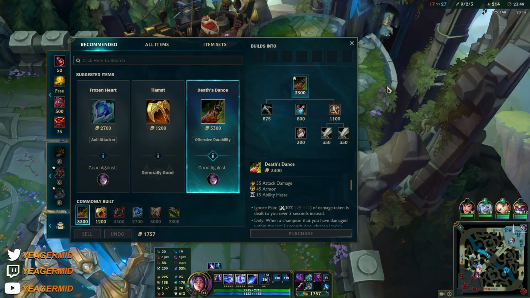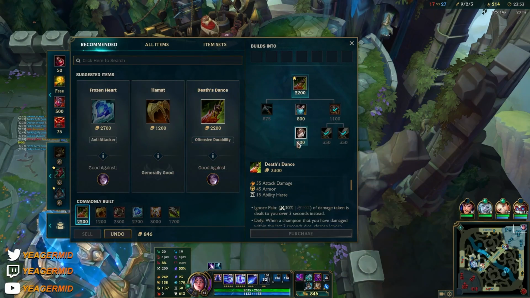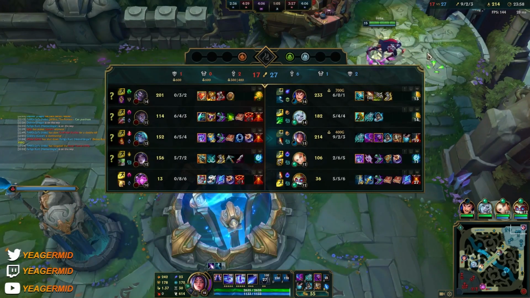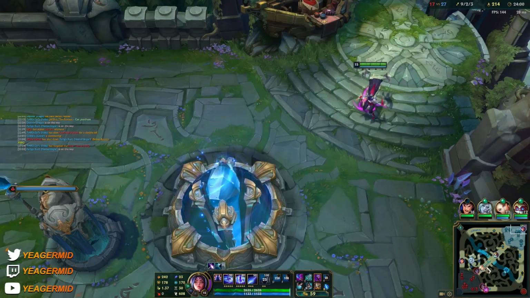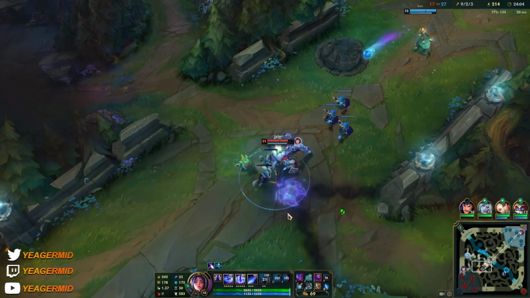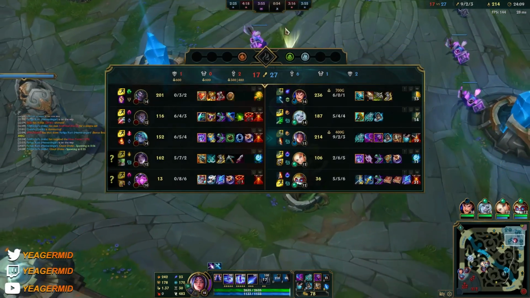Playing high elos, they start becoming a lot better at dodging stuff. They don't just dodge in the same direction over and over like people do in lower elos, so be able to adapt. And the only way you can do that is by just perma-spamming the skill shots and then just trying to learn their movements.